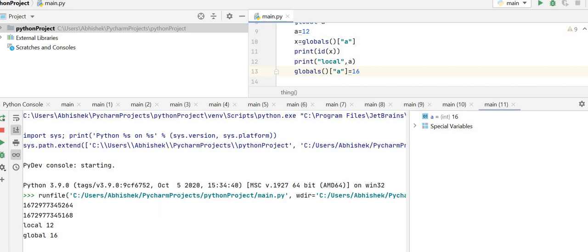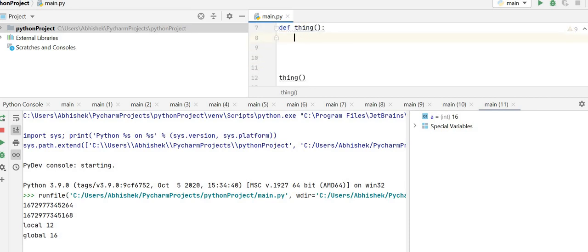So now let's move to another topic, which is how to pass a list to a function. Let me show you how. First let me remove this. Then I can say if I pass a list which contains numbers, and then I make a function which tells us how many even numbers are there and how many odd numbers are there. So I'll do like this.